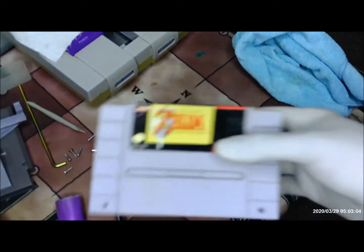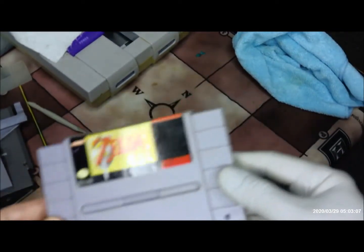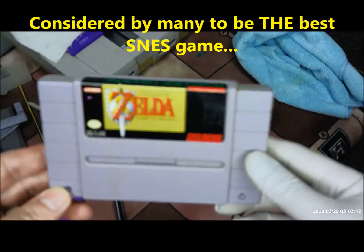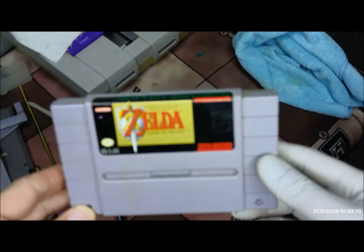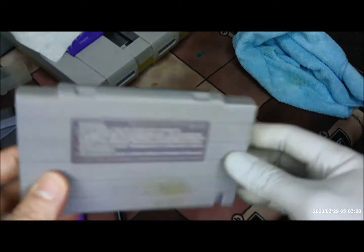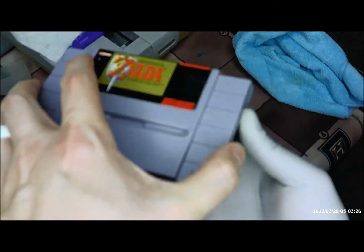Alright, probably the last game I'm going to open on camera, Legend of Zelda Link to the Past, one of the best Super Nintendo games ever made. I enjoy Final Fantasy VI, but for just mass appeal, this one has it. I've already unscrewed the screws, not a lot of corrosion, a little bit, as you can see there on the outside, but let's open her up.